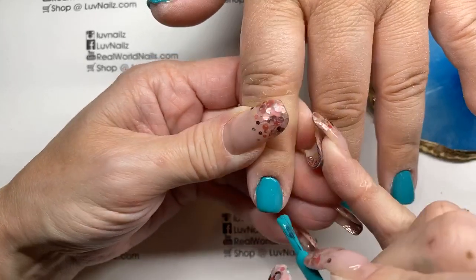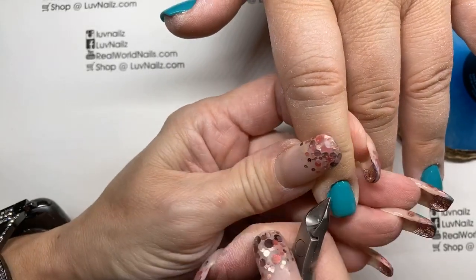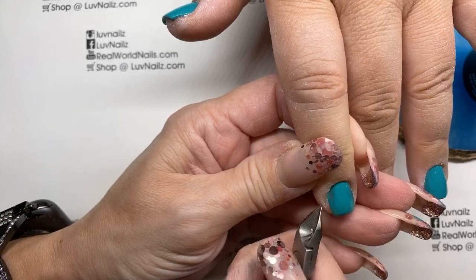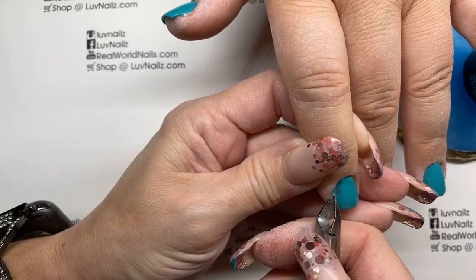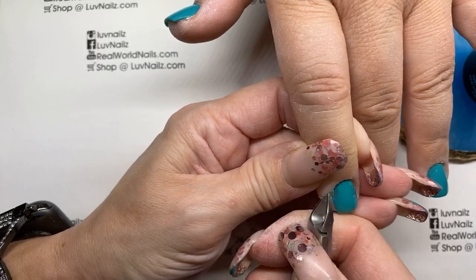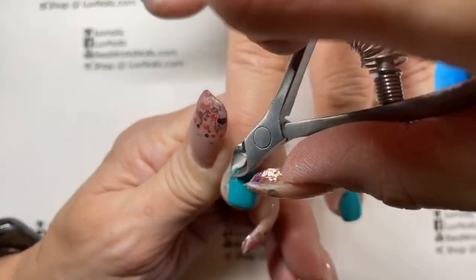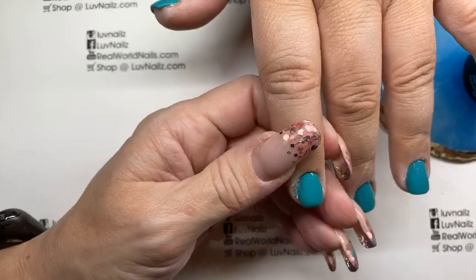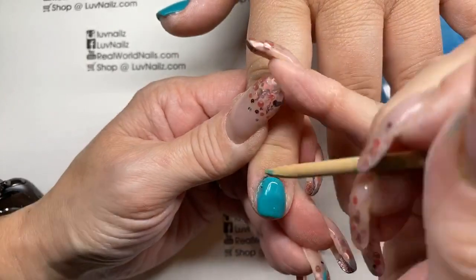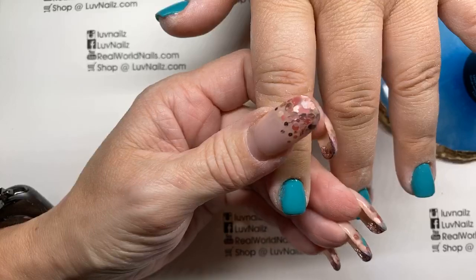I'm going to show you guys a little trick: if you got a little bit of product on the side here, you can push the skin down and very carefully trim this little lip of gel. Or you can hit it with a bit later, but before I do a second coat if I get it — it's very very thin, that little spot of gel that seeped. Now it's going to be smoother and I won't have to worry about that. That's real-world nails — how to fix a spot of color that's seeped on you.